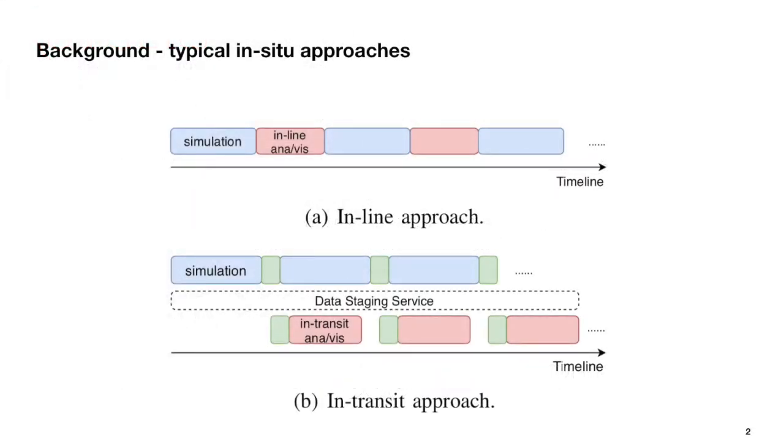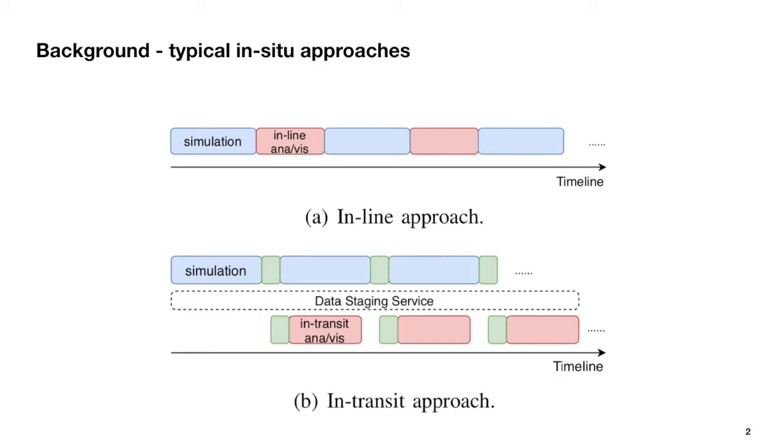Recent research has explored in-situ workflows, that is, in-situ or in-transit data processing, while the data resides in memory on the same system. In recent work, the term in-situ is typically used to represent a general paradigm that includes different approaches, such as inline or in-transit. In the inline approach illustrated in Figure A, the data consumer, namely the analytics or visualization tasks, share computing resources with the data producer, such as the simulation.